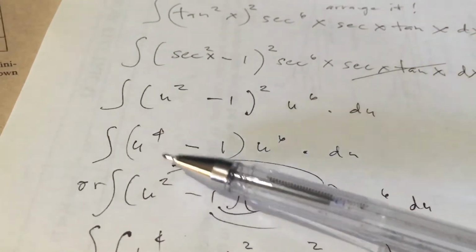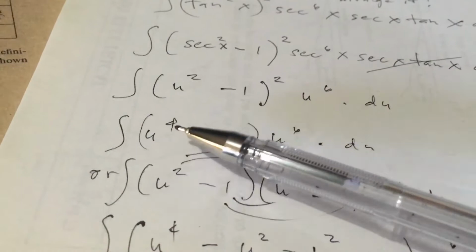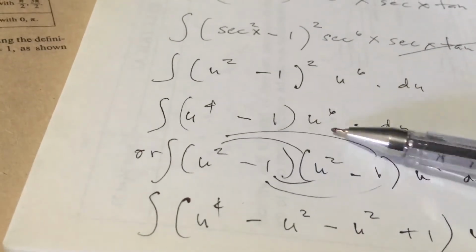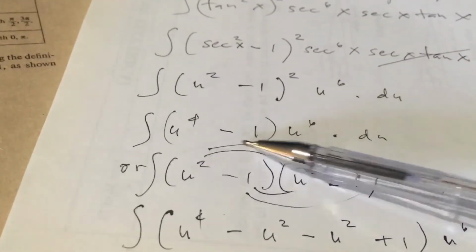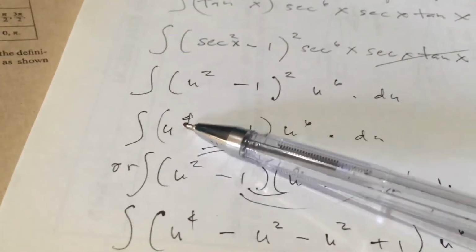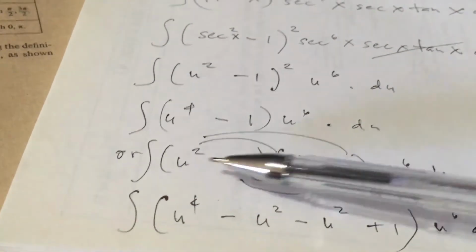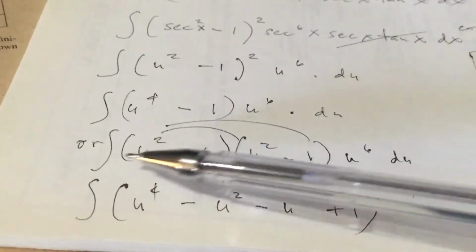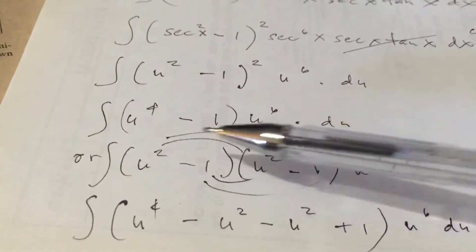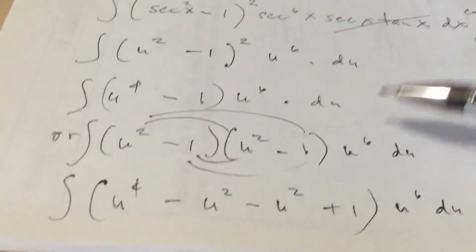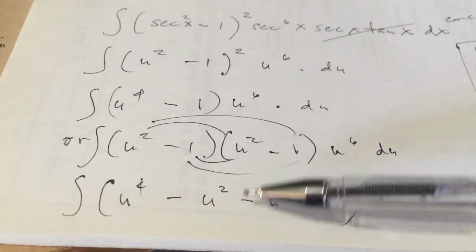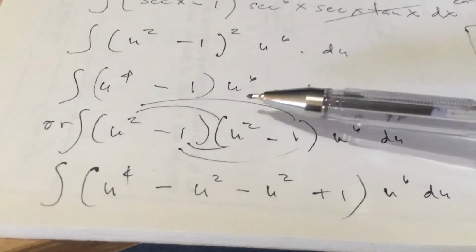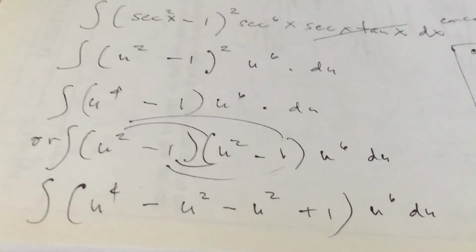Multiply that, raised to the second power, it will become u raised to the fourth, and then make this u raised to the fourth minus 1, make it 2 times, and then use the FOIL method or the smiling man method. If you use the smiling man method, this will be the result. By using the smiling man method, bring this down, the u raised to the 6th power.